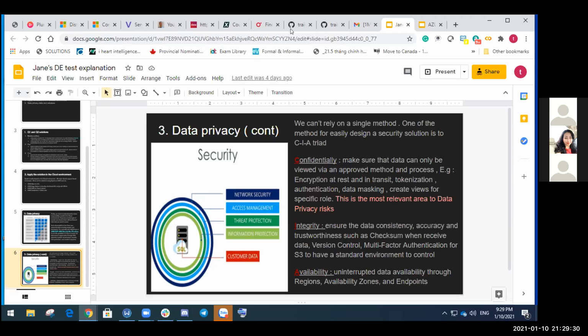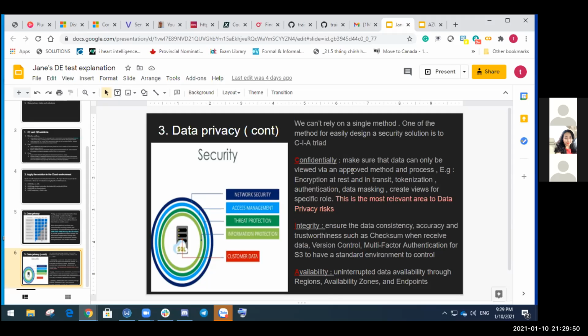Sorry, I'm back. So let me talk about this model again. When you talk about security design on the data platform, you need to talk about CIA. You need to talk about confidentiality.